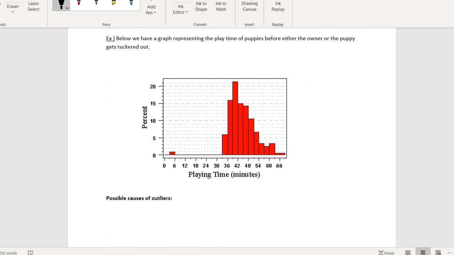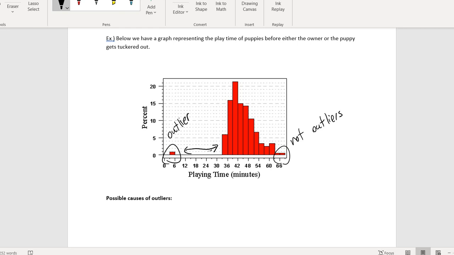All right. Now, for the next one, we're going to be talking about outliers. So this guy right here is an outlier. Now, for something to be an outlier, it's not enough for it to be small, so these would not be outliers. For something to be an outlier, it not only needs to have a small amount of observations, it needs to be far away from our other observations.